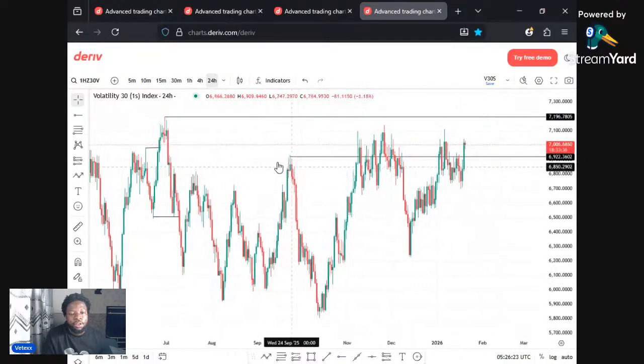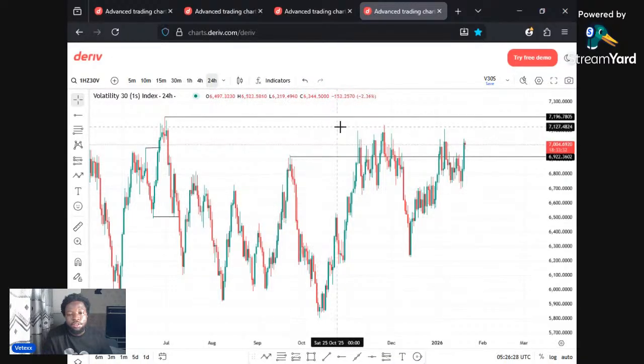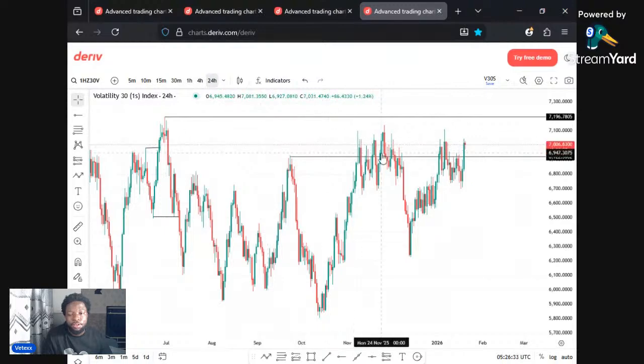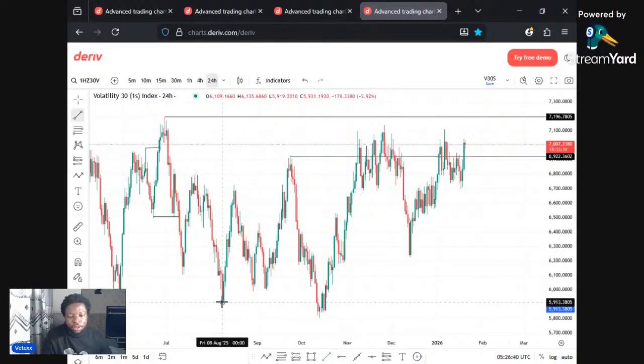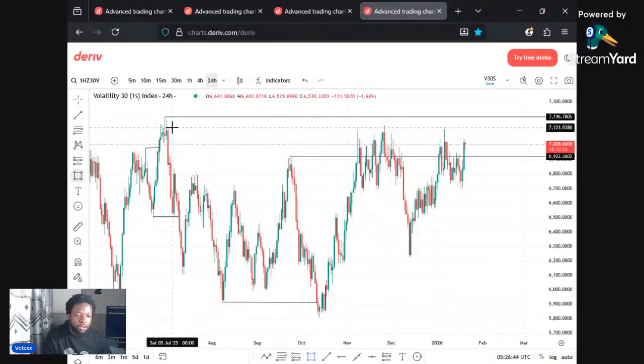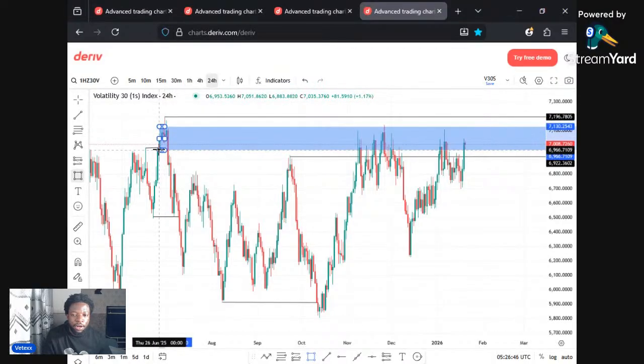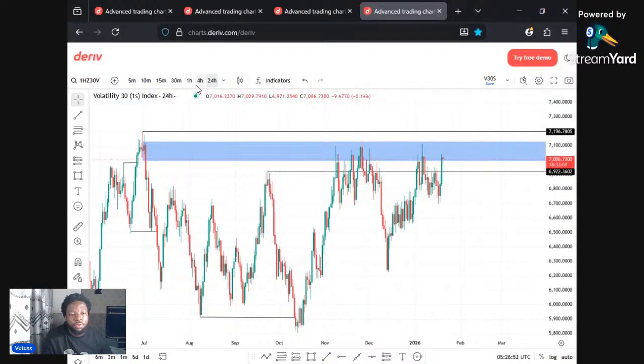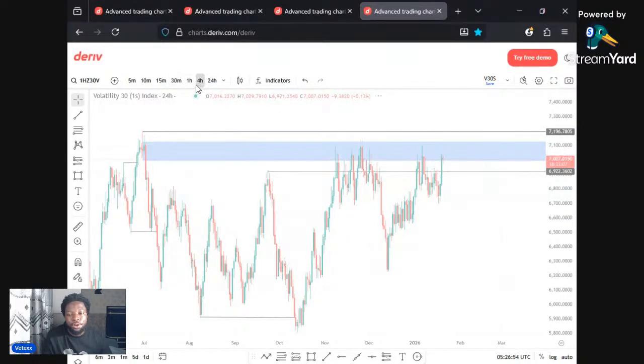As it becomes our structural liquidity, price returned back to our point of interest and then began selling in the opposite direction. So now this is what we have. This is our second break of structure, which is this, and this makes this continuation an A plus direction on the 24-hour time frame. Now, what we do next is scale down to the 4-hour time frame and check if we are going to find our continuation on the 4-hour time frame.